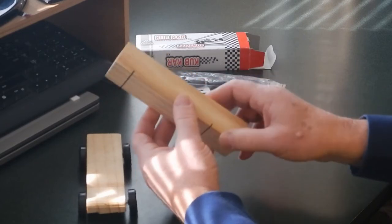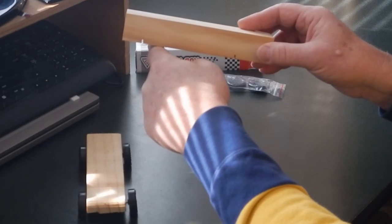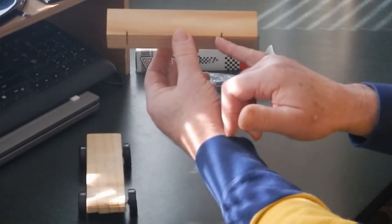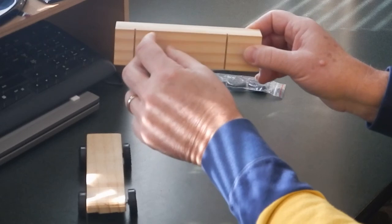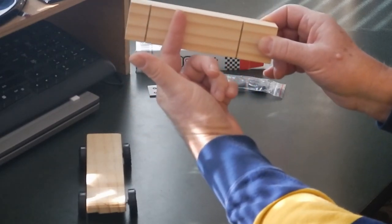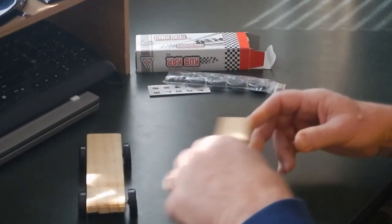The other thing that's been found helpful when you look at the block is it does improve the speed of the car if the center of mass of the car can be somewhere towards the back axle. And that means it's probably better to put the long piece of overhang beyond the groove in the front of your car. That way we can drill our holes towards the back of the car and move the center of mass back towards the back axles. That does make the cars a little bit faster.